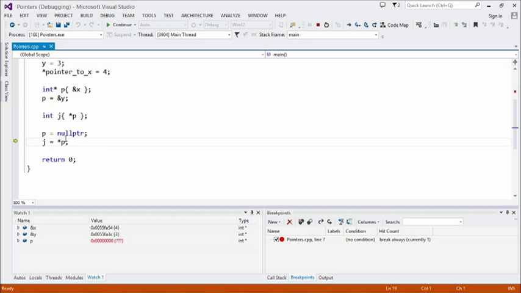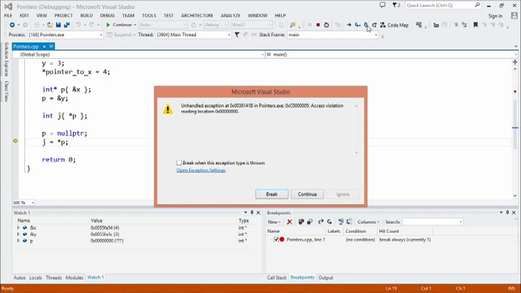Now, this next line is very interesting. We're going to try and dereference p, get the value pointed to by p. But p doesn't point to any value, it points to nothing, it points to this null pointer thing. So when we do this, our application is actually going to crash. And Visual Studio provides this handy error message saying that there was an access violation reading location, and then all zeros. So if you ever get this, it means that you've dereferenced a null pointer. It means that you've tried either to write to the memory at a null pointer, or you've tried to read from it. And this is a program bug.